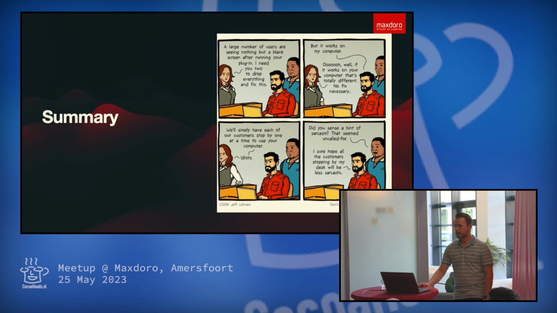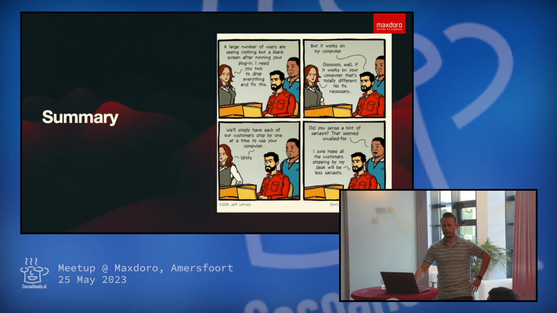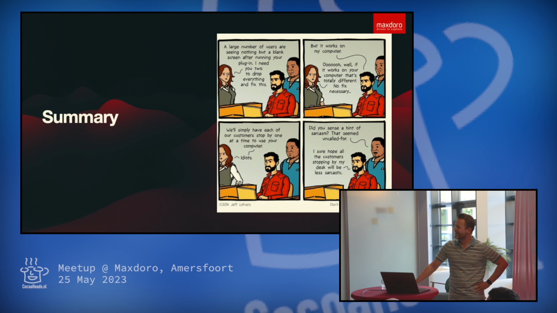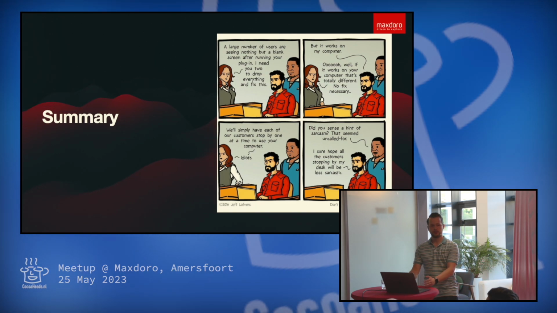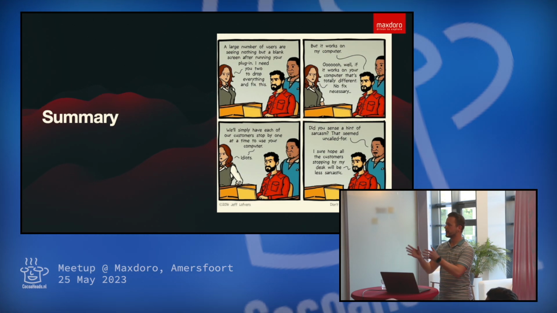So in summary, I'll let you read the thing first. The thing is that we tend to run into some conflicts during our programming, not only in the code base, but also on personal level. But what we can solve is the ones on project level. We cannot ship our project to a customer directly. I cannot give them my MacBook. I cannot give you my MacBook if we have an issue. If it works on my MacBook, doesn't mean it works on your MacBook. So we need to solve those issues.